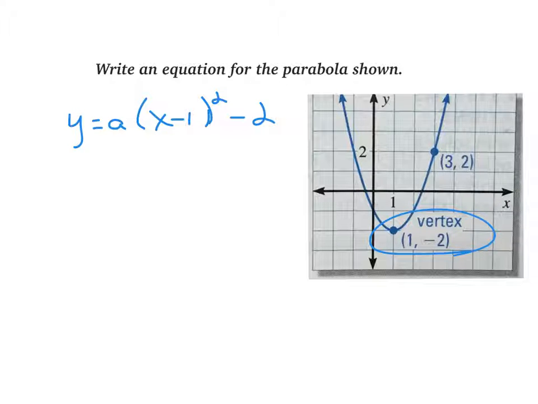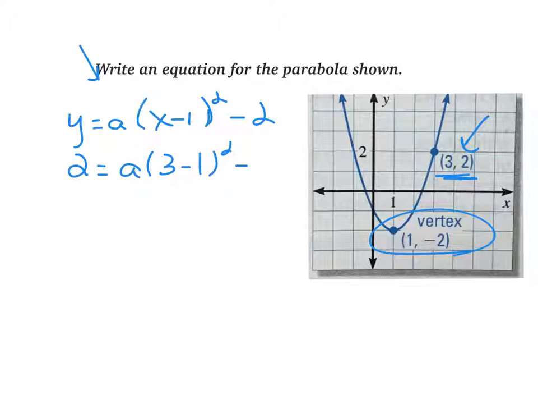Now, to find out my a, notice it gave me a point that the parabola is passing through. I'm going to say this a lot today and tomorrow: if a graph passes through a point, the reason it passes through is because the point works. What I mean by that is it solves the equation. So it's a solution. So I'm going to put this point, (3, 2), in my equation for x and y. I'm going to put the 2 in for the y and the 3 in for the x. When I do that, all that leaves is that a. So I'm just going to work that out.